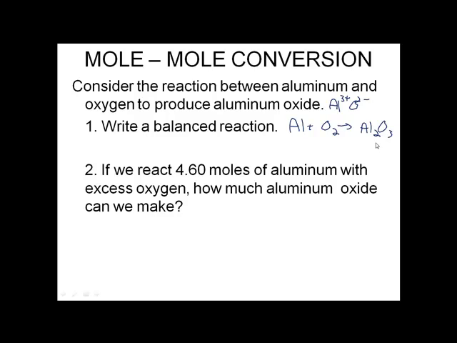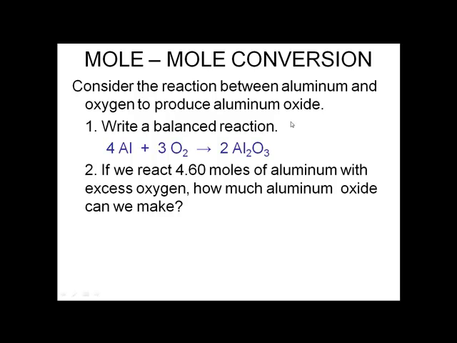Now that I have written balanced formulas, now I can look at balancing the overall equation. All right, let's see. I have 3 oxygens on one side, 2 on the other. Hopefully you're all yelling at your computer saying, make them 6. So whenever you have 2 on one side, 3 on the other, we're going to have to make them a total of 6. So we're going to put 3 O2s over there, 2 Al2O3s on that side. That changes it so that now we have 4 aluminums. So here's our balanced equation.